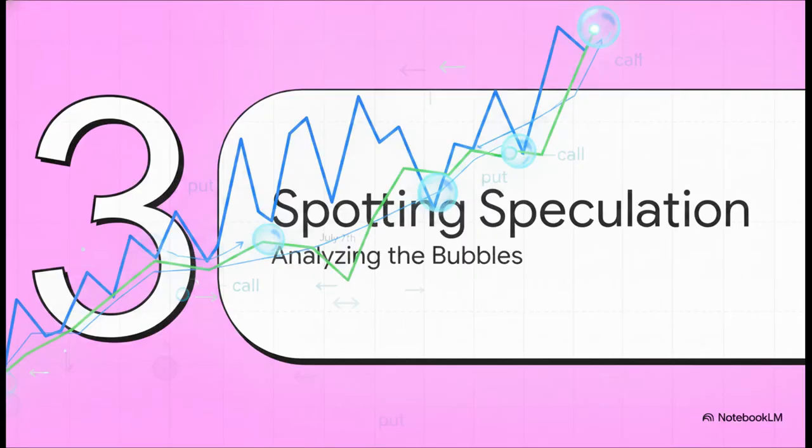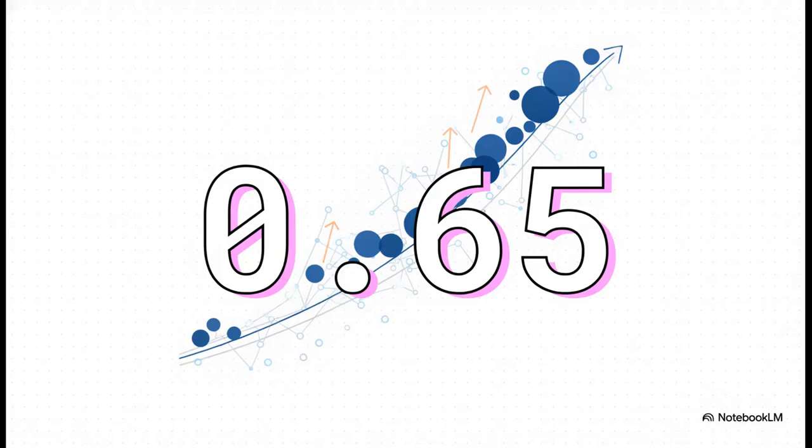Section 3. Spotting speculative positioning. Now, what's really interesting here is exactly where those data bubbles decided to show up. Way out at a delta of about 0.65 to 0.70, sitting way up at the 27 to 32% IV mark, the data suddenly swelled. These weren't just slight bumps in the curve, guys. These were distinct, heavy anomalies sitting far out on the wings of the options chain.